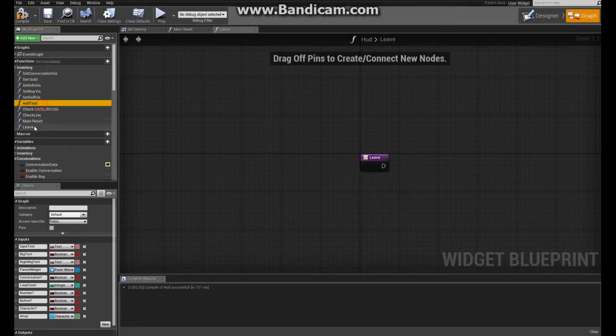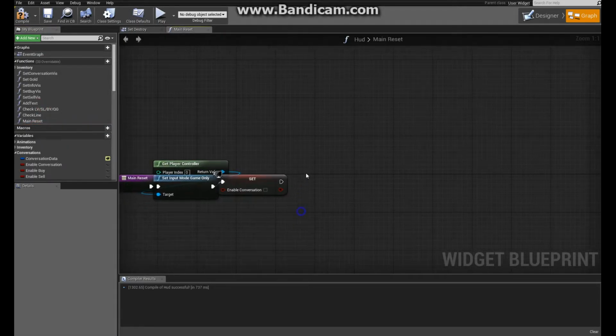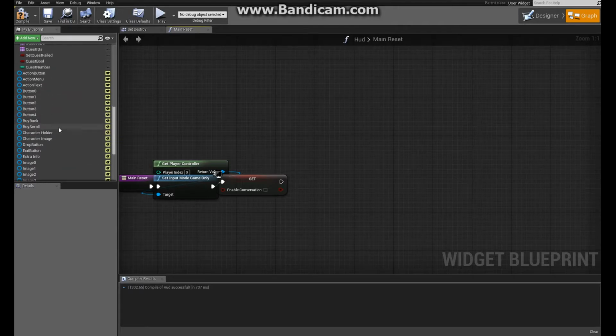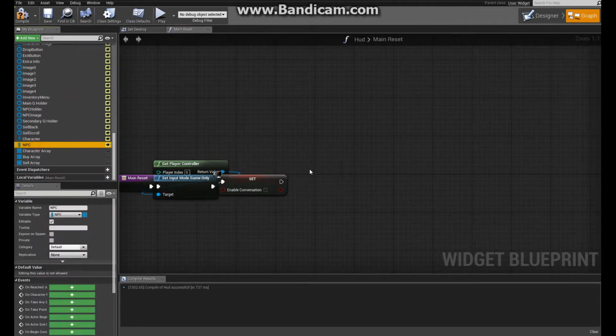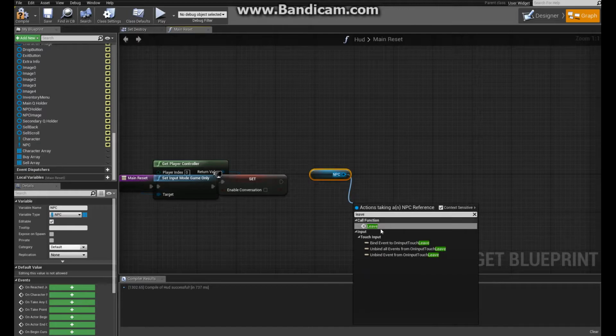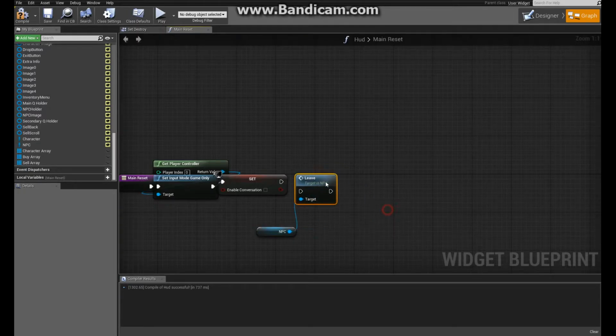No, that's not a function. We need to get the NPC and then get the leave event. That's what it is. Okay. So that'll reset everything in the NPC.